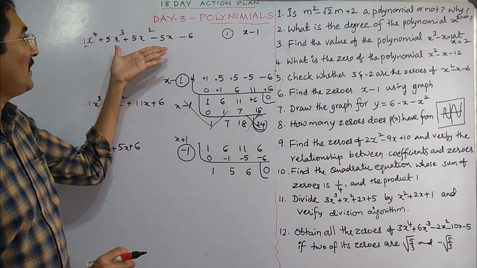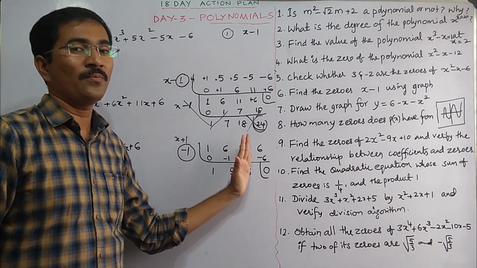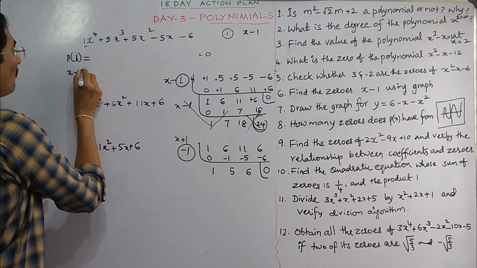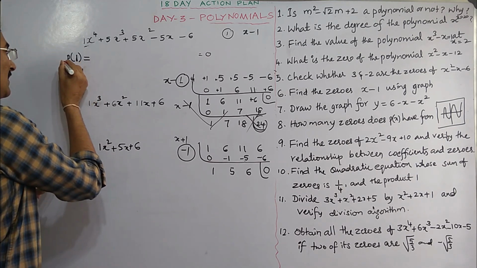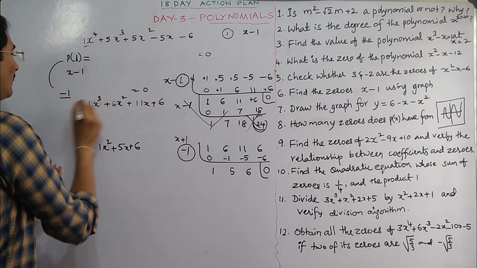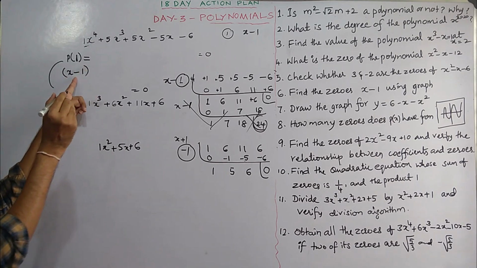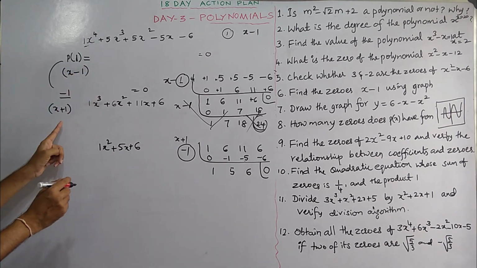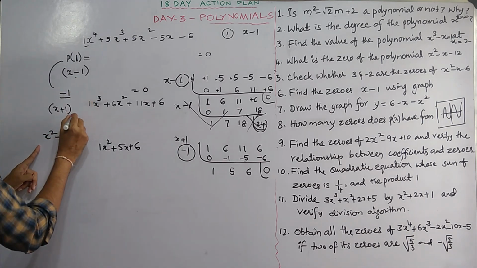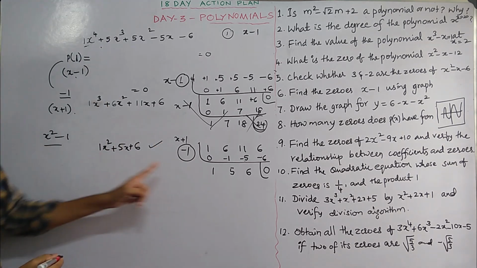So whenever you are given third or fourth degree polynomials, you have to go by this method in the rough and do it like this. If 1 is a 0, x minus 1 will be a factor. Next, in the next step, you will check for minus 1. If this minus 1 is a 0, then x plus 1 will be a factor. Now, you have got two factors, x minus 1 and x plus 1. So, you will multiply them, then you will get something like x square minus 1, because it is a minus b into a plus b. So, by this, if you divide this, you will get the same answer as where you got.